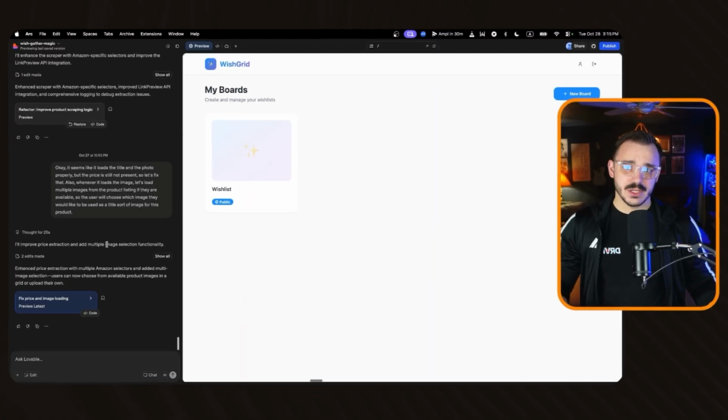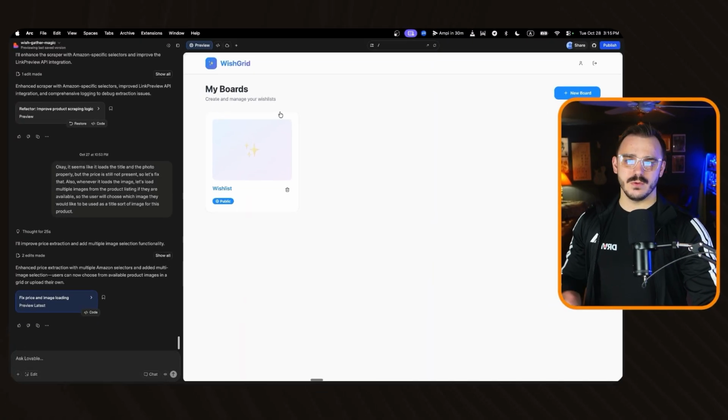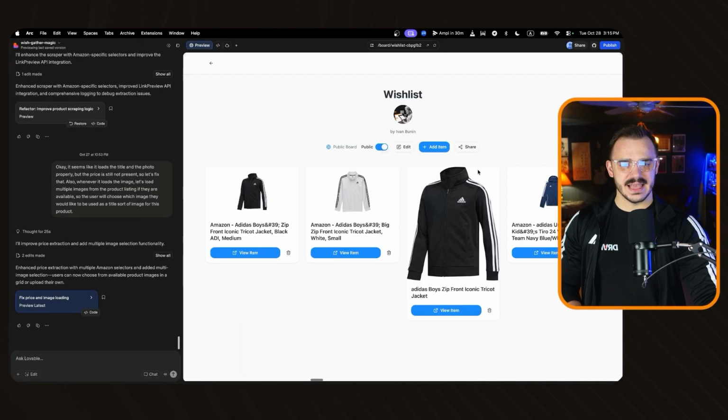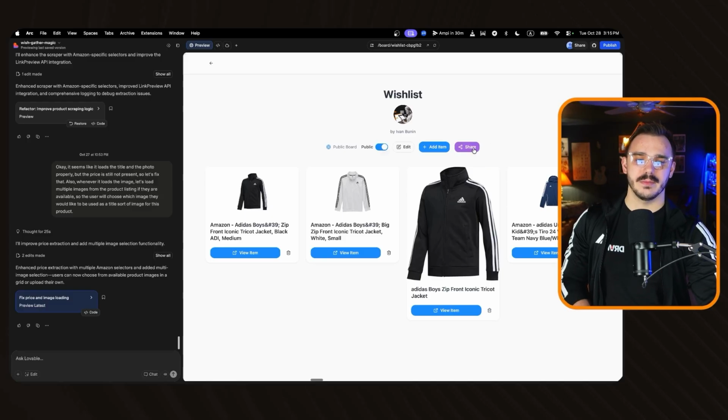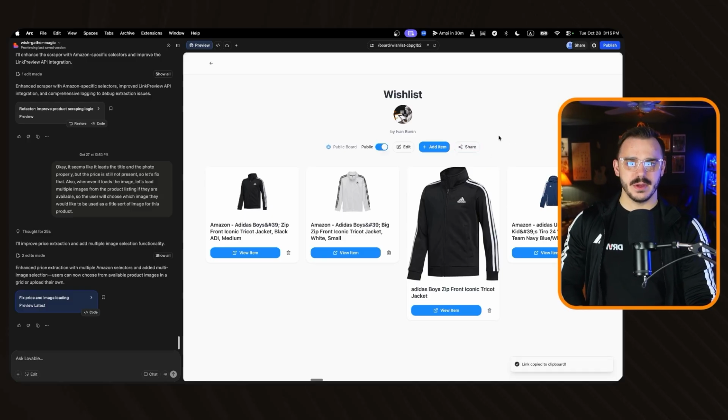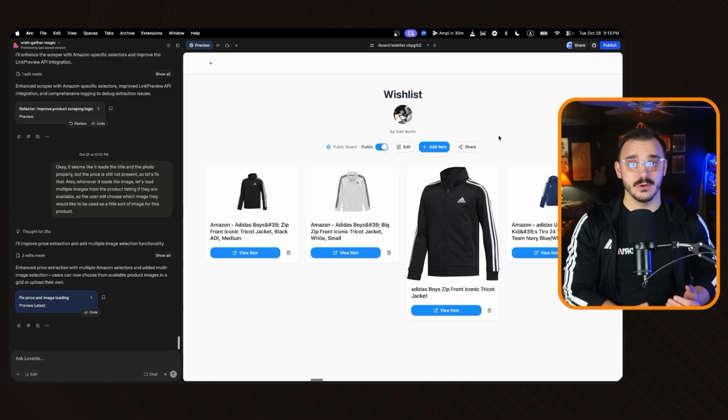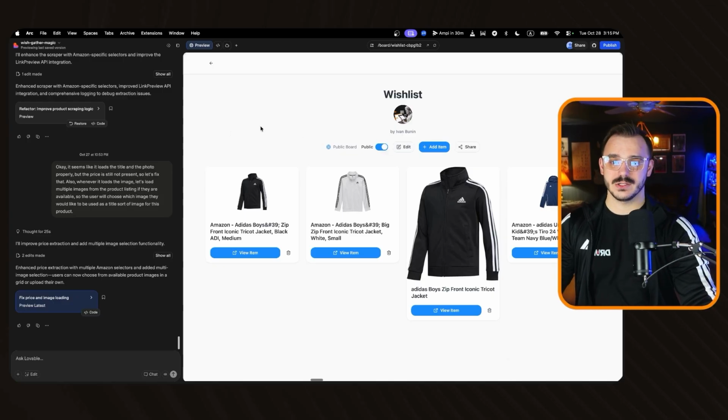Now, the landing page that we'll be building today is for the newest app that I just developed, which basically acts like a wish list where people can add all of the items that they want to have purchased or purchase themselves. They can populate them in here, and then they will be able to send links to somebody else and so on. So I want to have a landing page where people will be able to learn more about this app, see what it's doing, and then register in there. So let's start straight away.